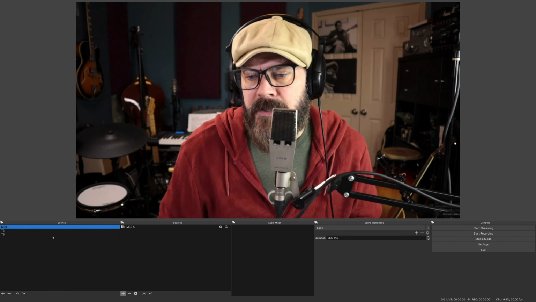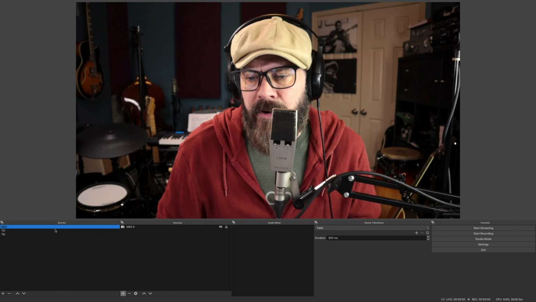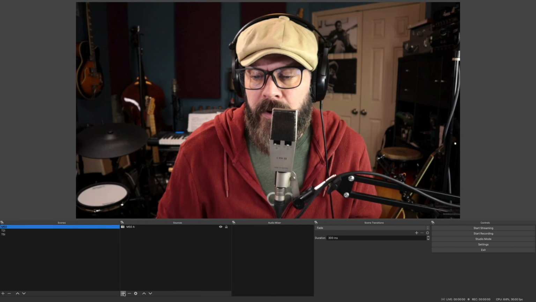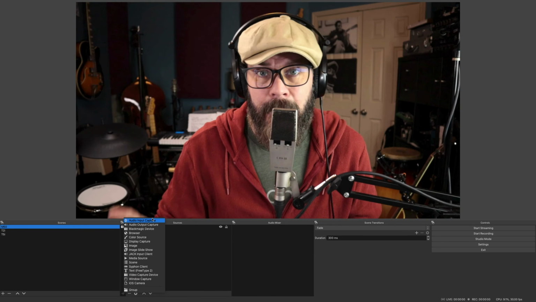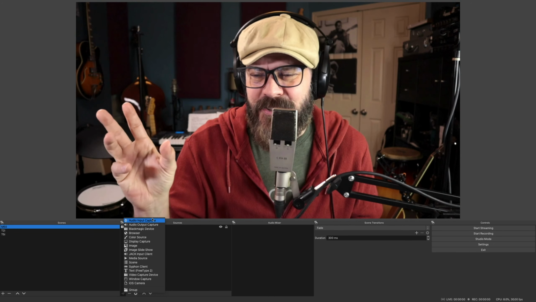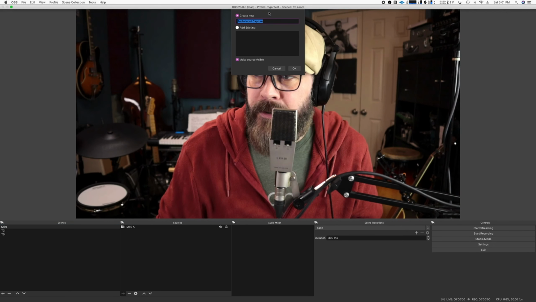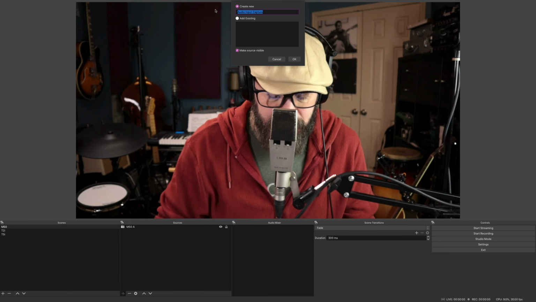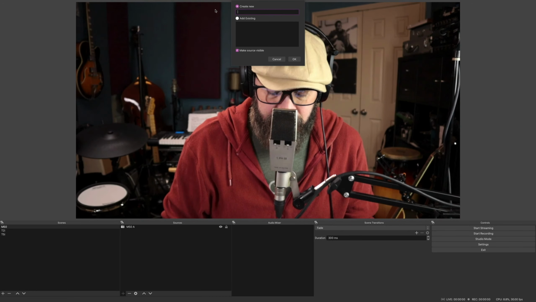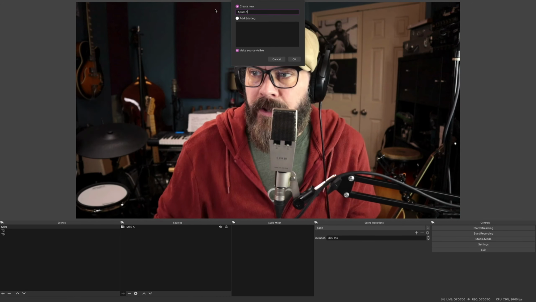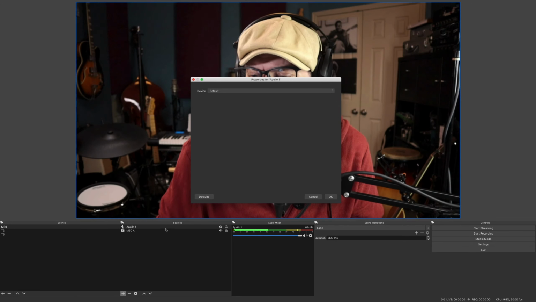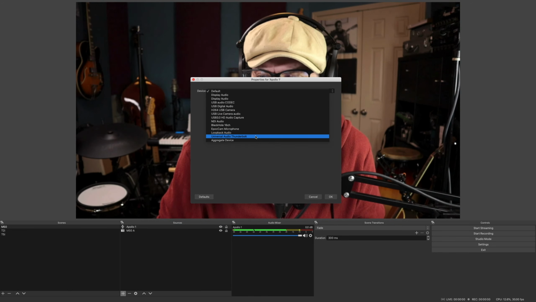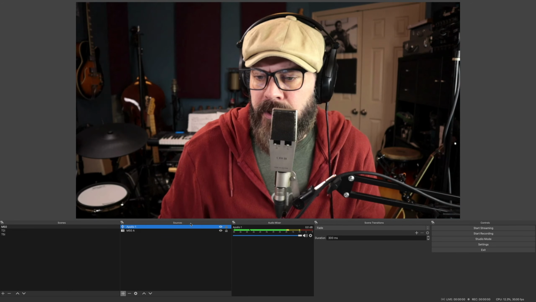The benefit in doing this is that for each audio device, for each scene rather, I can add whatever I want specifically. Now I can copy and paste anything I create in terms of a source. So if I create an audio input capture source for this first scene, I'll call this Apollo 1 because it's my Apollo interface. And then choose what it is. I'll choose the Apollo and hit OK.